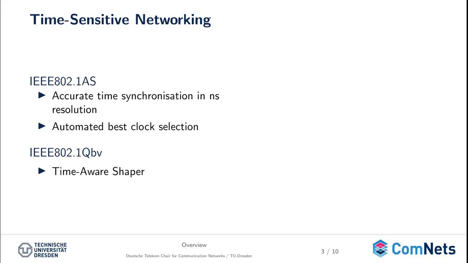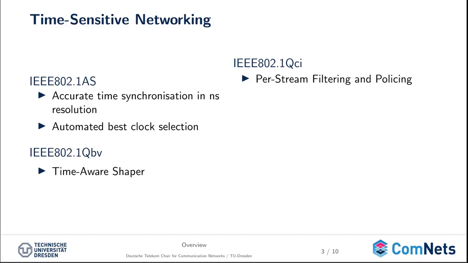The next standard, called QBV, includes the time-aware shaper, which is basically an add-on to network device output queues. These queues are ended with gates, and the gates are controlled by the time-sensitive list. With this mechanism, time-sensitive network devices can control the transmission times of different packet flows. The QCI standard includes some similar features, but QCI includes ingress per-stream filtering and policing. It is basically also a kind of time-aware shaper, but these packets are policed before they reach the network device's cache — they are dropped before being cached if they arrive at the wrong time slot.